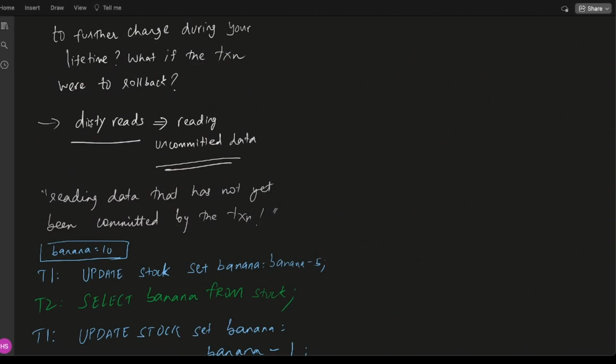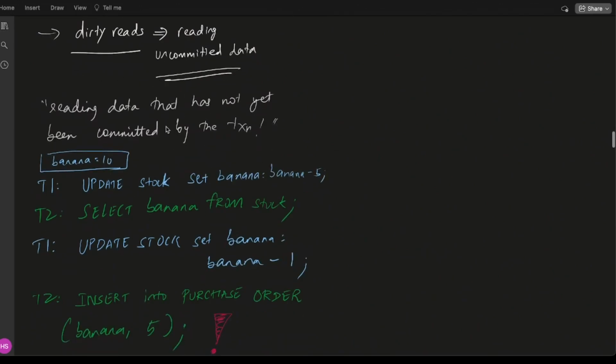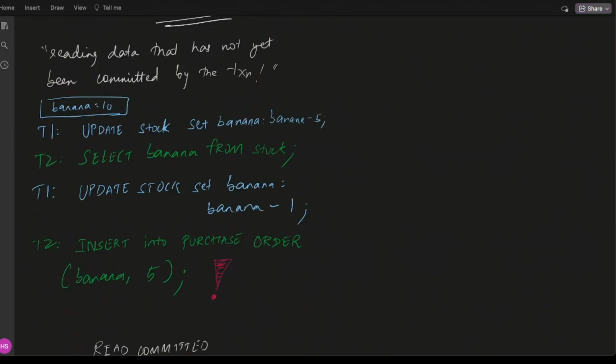That race condition is called dirty reads. So dirty reads is reading uncommitted data, so reading data that has not yet been committed by the transaction. One scenario for dirty read is this example over here. T1 does some update. T2 then reads from that update even before the commit happened. But T1's not yet done. T1 wants to make further updates. But T2 does not know about that. T2 made use of its dirty read and operates on that dirty read. So T2 has a skewed picture of the database state.